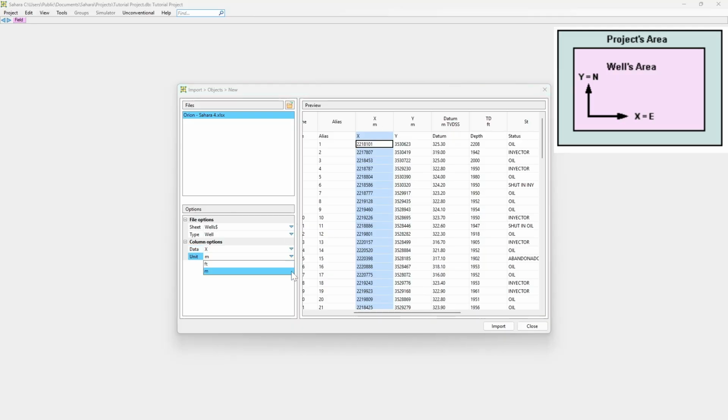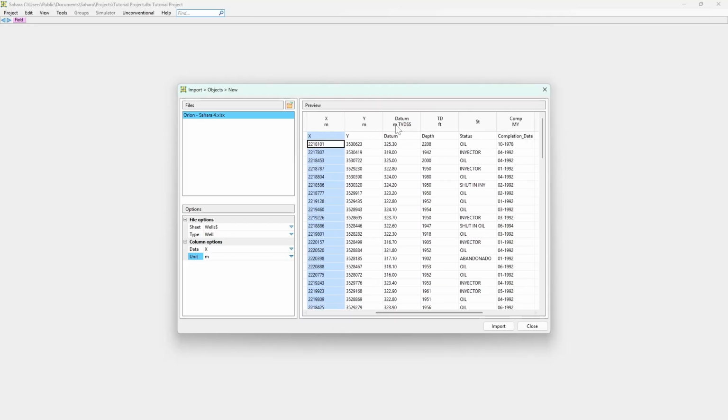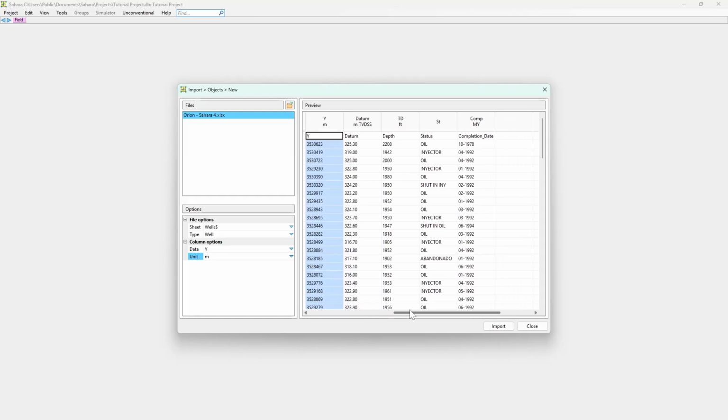Here you can select which units you are going to use. We have meters in this case for this importation file. Here we have datum, and the unit that is selected, meters in this case, or meters TVD sub c, is going to be automatically decided by the units decided when creating the project. We use field units for this project, but some of the variables are still going to use the international system, for example coordinates, which normally come always in meters. Here we have meters TVD sub c.